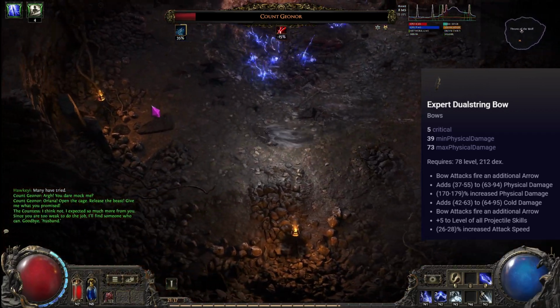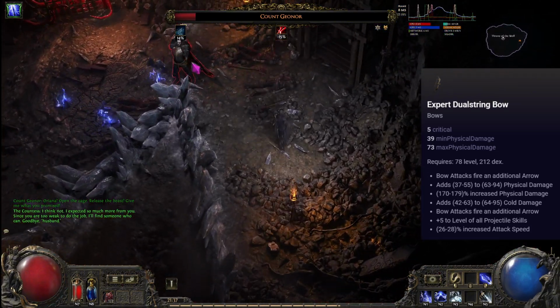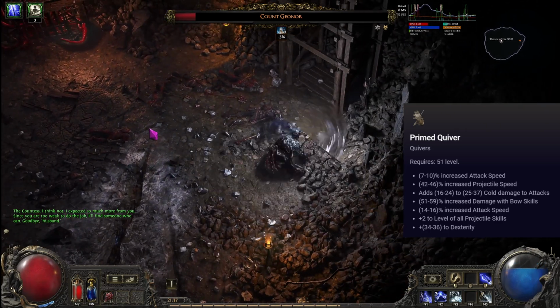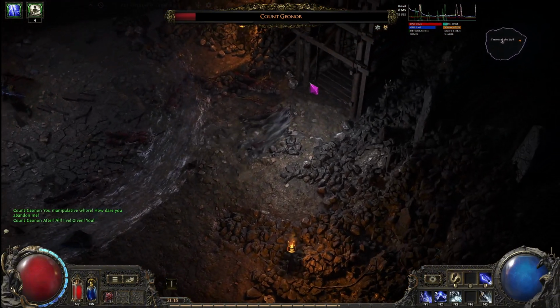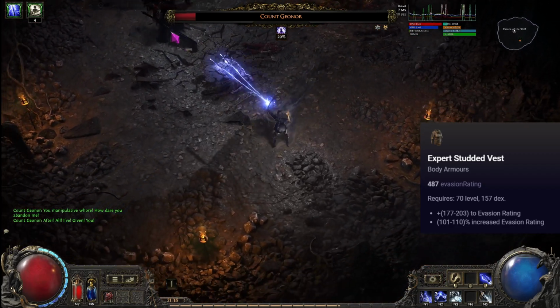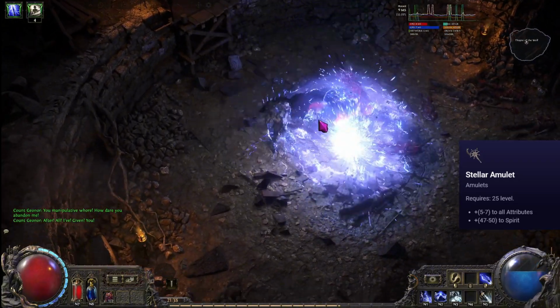I'd say the two most important things to focus on are definitely the bow and quiver. For damage, you can do as much damage as possible. You'll kill mobs and bosses before they even have a chance to hit you. Second to them, probably main body armor. Get as much evasion as you can, try and aim for about 75-80%, and then try and keep resistances up as close to 75 maximum as possible.